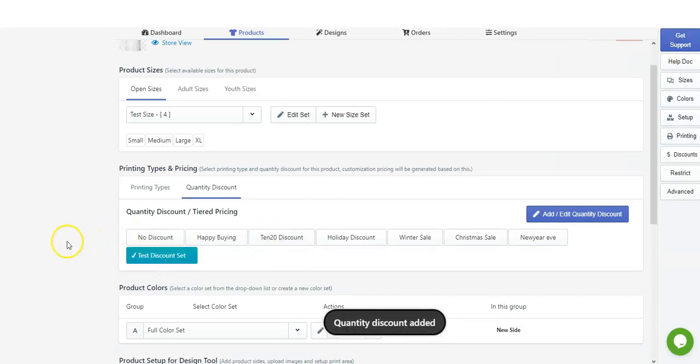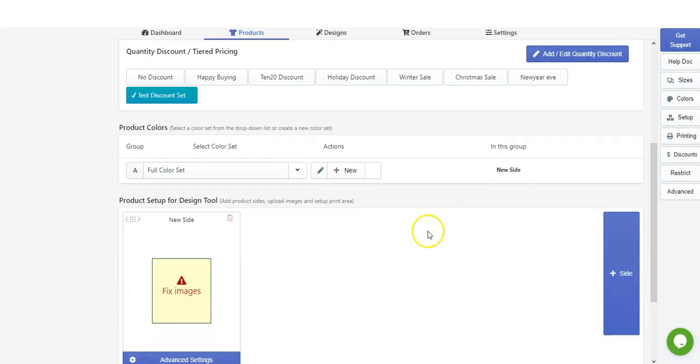You can apply it just by clicking on it, and you can see the notification that the quantity discount has been added. So this is how you create a discount set, and then we define the color of the product. So this is the product color, not the printing color. Like this will be the color of the product, not the color of the printing or the graphics.